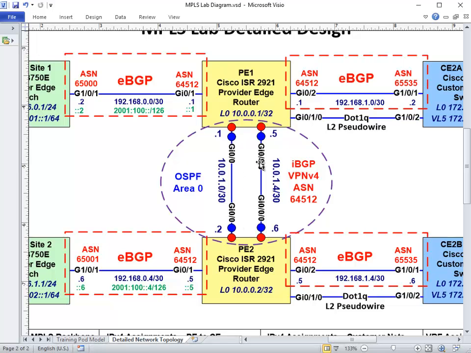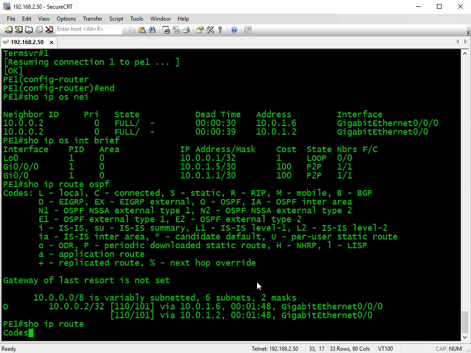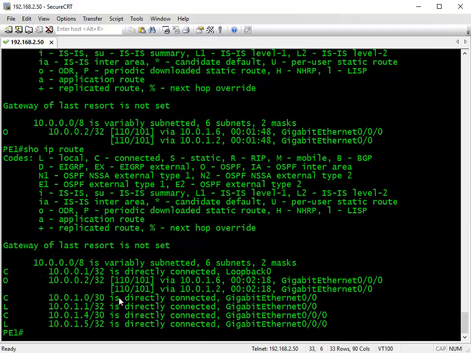The transports that go between the two routers, let's take a look at the diagram here. These two transports, the 10.0.1.0 and 10.0.1.4, those are locally connected routes, so that's how the router would know those routes. So if we just looked at show IP route, in general, we will see those in there. You'll see that those are connected routes here and here.